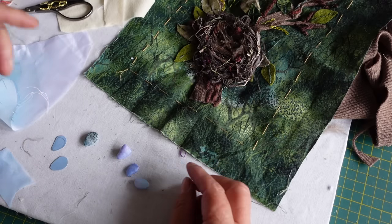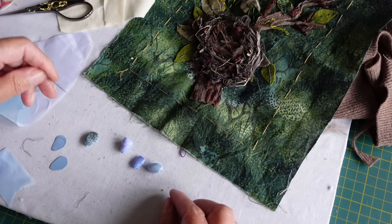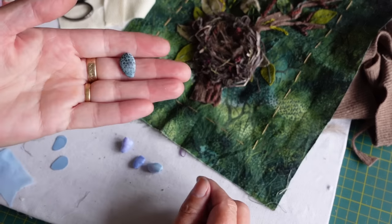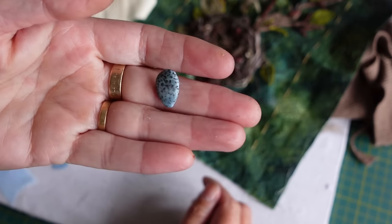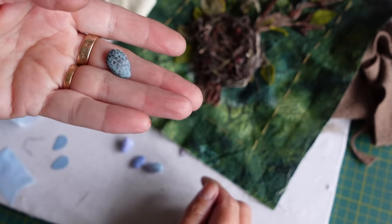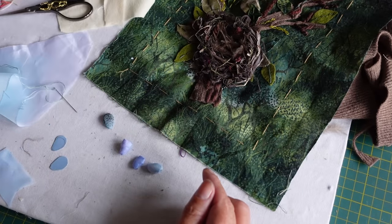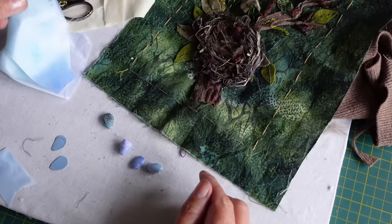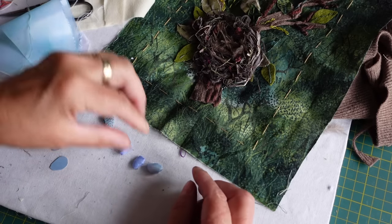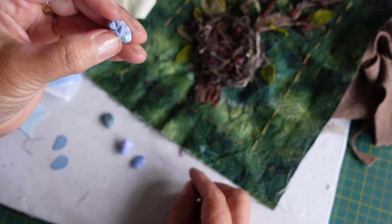It's actually taken me 4 attempts to get a blackbird's egg that I'm happy with, which is this one here. Put it on my hand so you can see it. So I'm really happy with that one. The problem was that I originally was just gathering up a piece of this painted polyester silk. So my very first one ended up like that, which is a load of rubbish. You can see where I've gathered it in on the back.